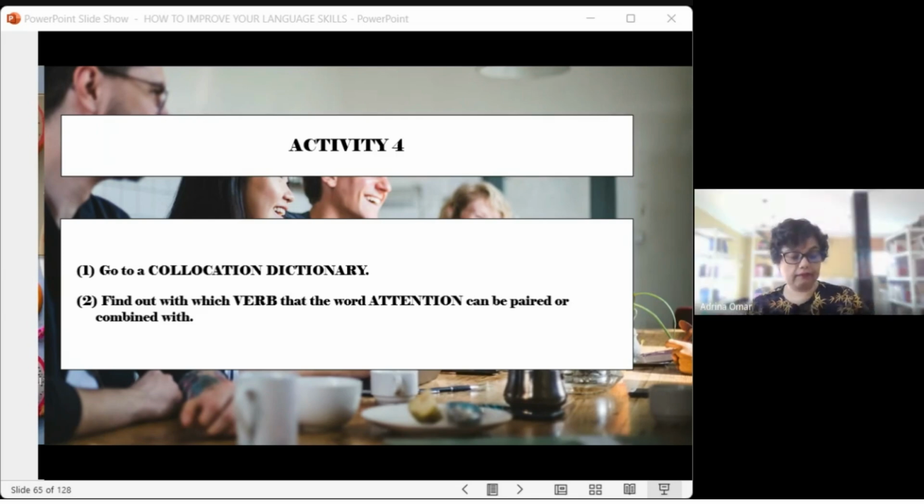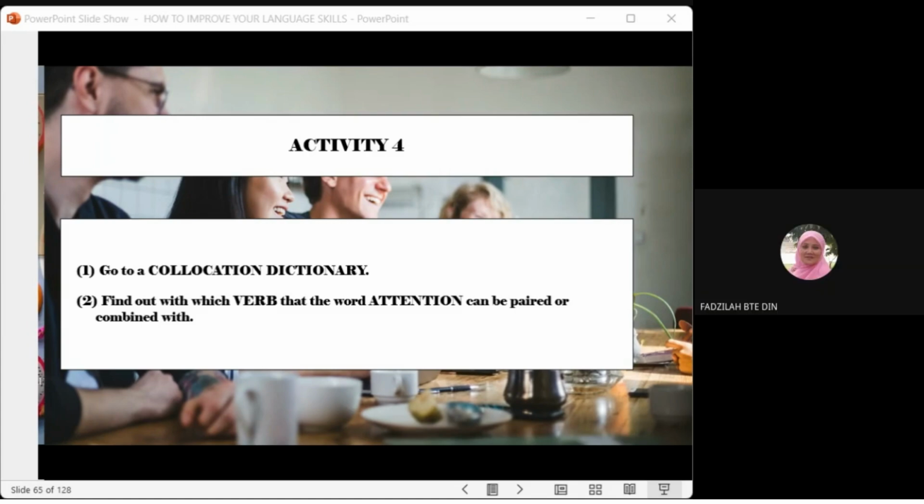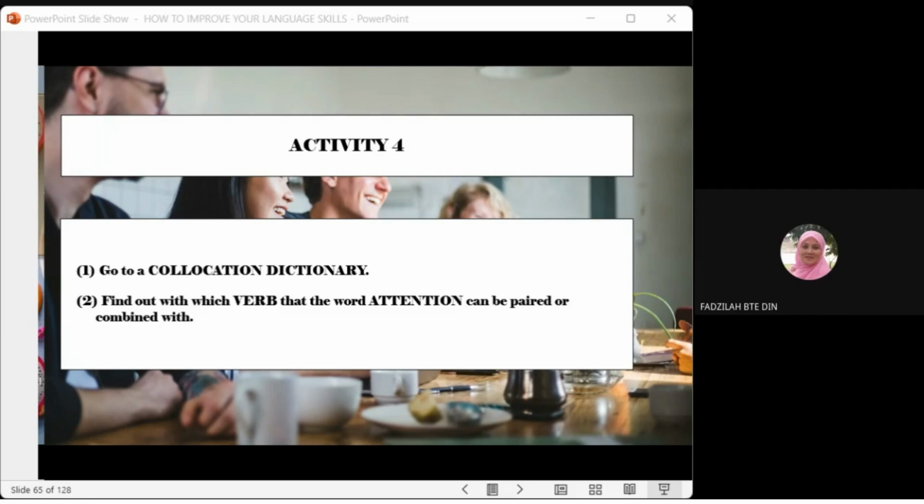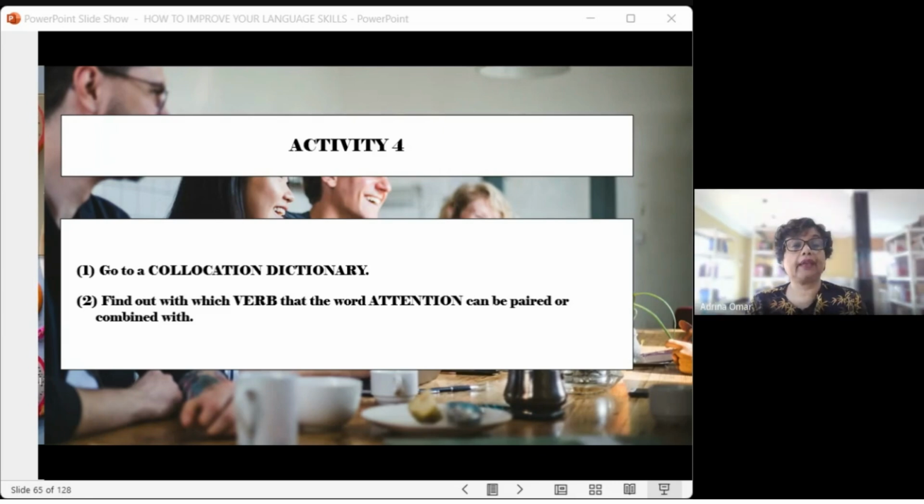Oh, okay. No problem. So we are waiting for some more people. I'm giving them an activity to go to a collocation dictionary and find out which verb can be paired or combined with the word attention.